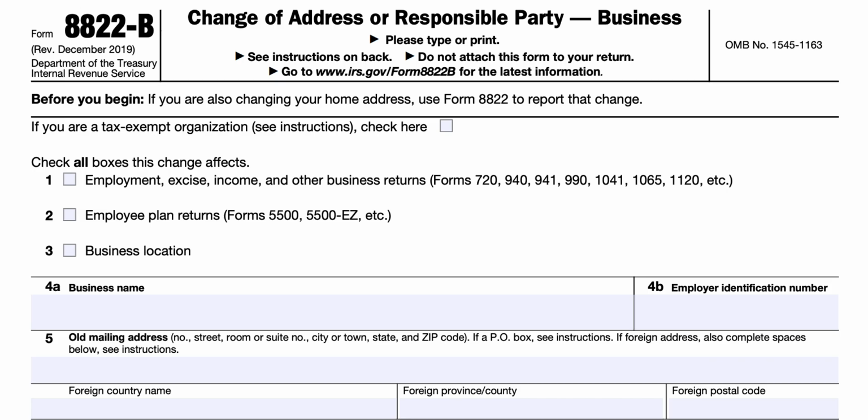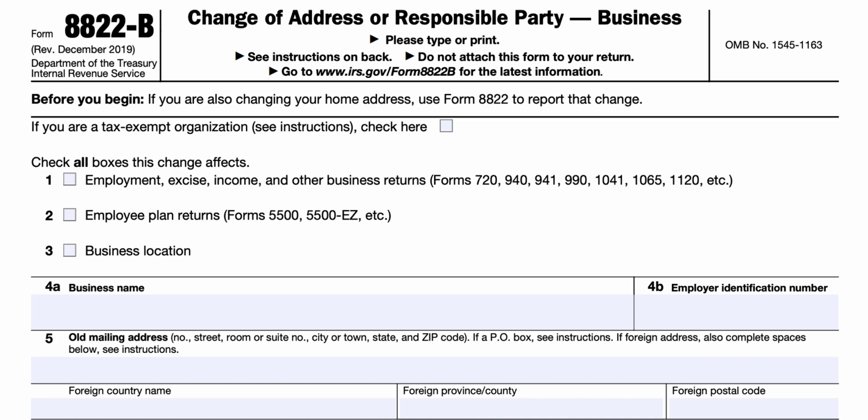We'll be going over IRS Form 8822-B, change of address or responsible party for business. Before we go through this one-page tax form, there are a couple of administrative notes that we should go over. This tax form is for businesses and other entities with an employer identification number application on file. Those businesses or entities will use this form to notify the Internal Revenue Service if you changed your business mailing address, your business location, or the identity of your responsible party.